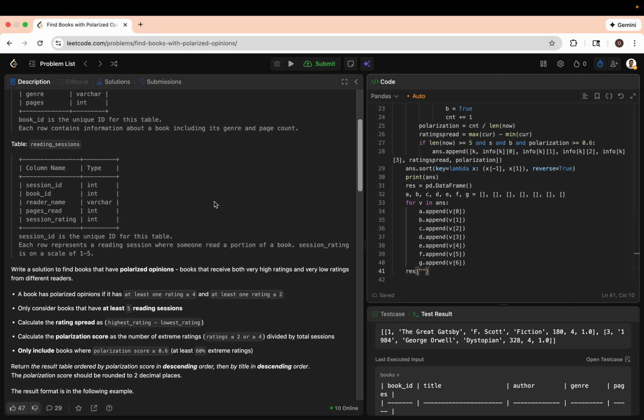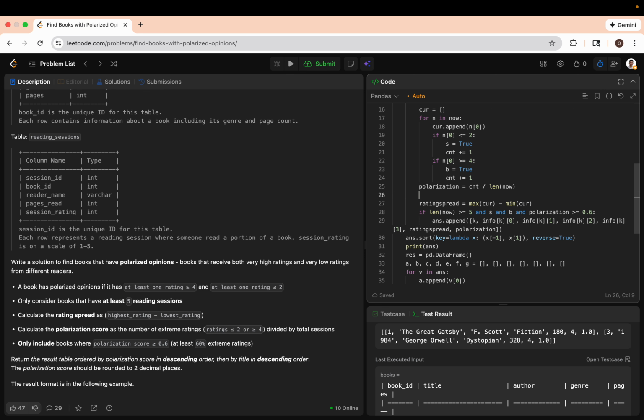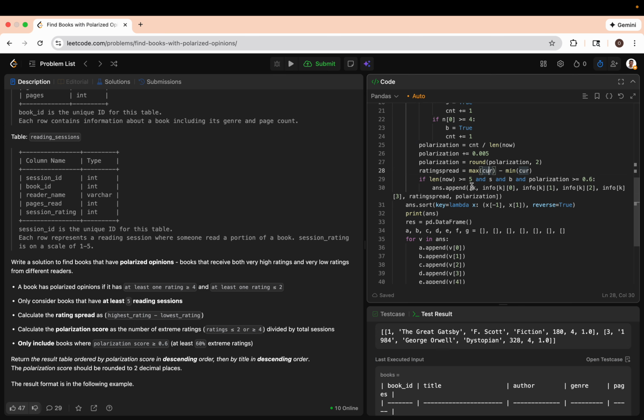The other thing here is it says rounding to 2 decimal places, and you might get some funny things. So what I like to do is just to add 0.005 and then go ahead and round it to 2 decimal places.